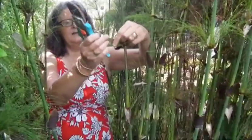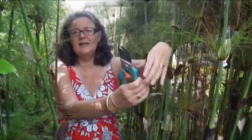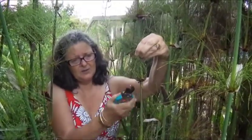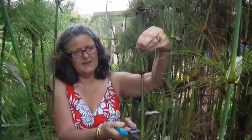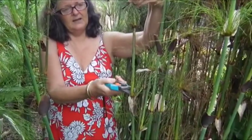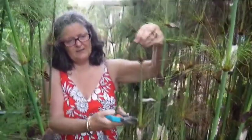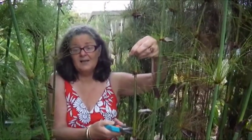You can cut these pieces off and pull these off until you end up with a bamboo shape. You can tie them up like this and suddenly you've got all these sort of top knot things happening on it. As you cut them, you can cut it at the base of each one here. So you cut it there and you cut it inside here and you end up with all these lovely little top knot shapes like candles.